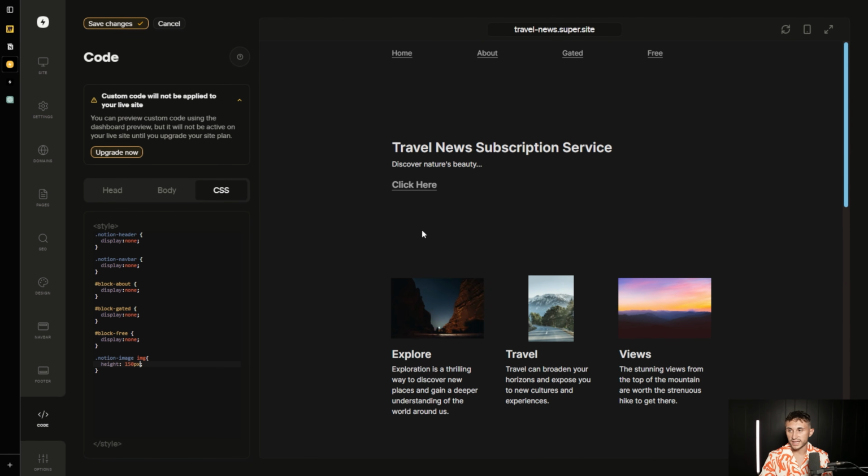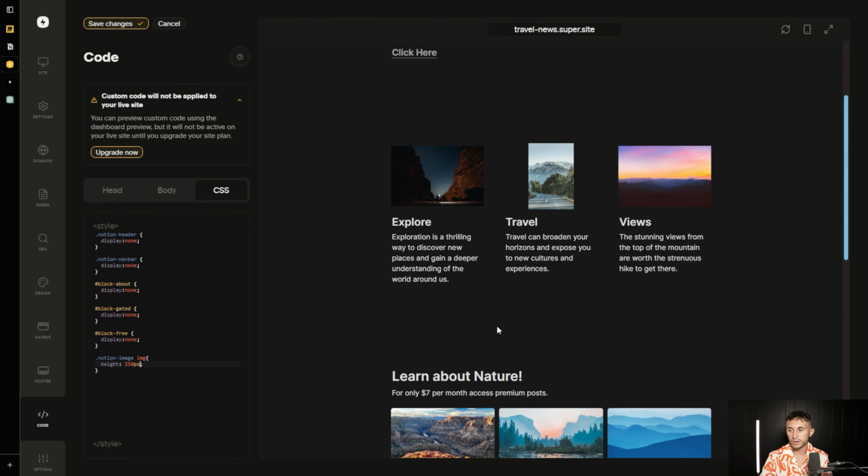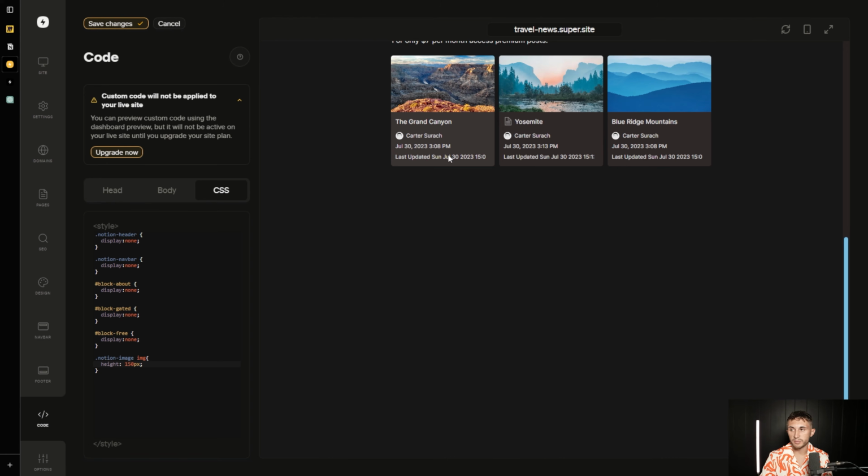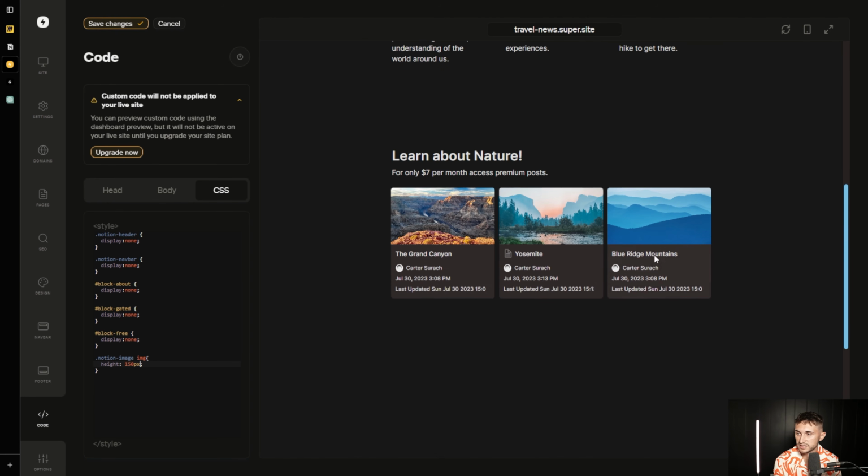I might go back into Notion and space out these columns and sections a bit more even at this point, or I might turn off this property right here for last edited so that I just see the last updated property, or I might even turn off both of these properties in the database view. Now it does want me to upgrade before it allows me to see this on the live site. So I'm just going to save changes and hope that it saves in my CSS here.